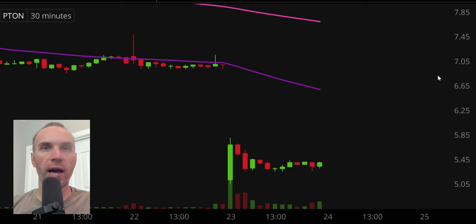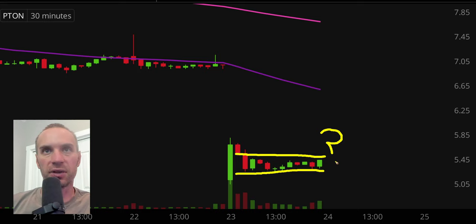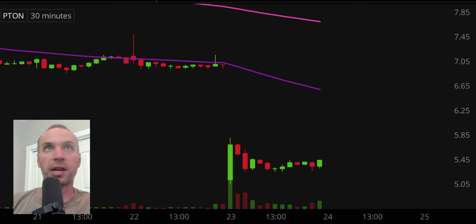Next one, ticker symbol PTON. Same general idea — I should have put this one by AMC. Granted, Peloton is not quite as popular a cult stock as AMC, but it is still a relatively popular stock, especially from the COVID days. This thing was up over like 160 bucks and now it's sitting below six bucks. Same general idea: gap down, and instead of just bleeding the rest of the day, it at least started to go sideways. So does this sideways action on a popular stock mean some sort of bottom is in and there might be an upwards move to come? That seems like a very plausible scenario, but no guarantees — risk management matters. If you like stocks down below $10 and popular stocks potentially bottoming out, keep an eye on it.